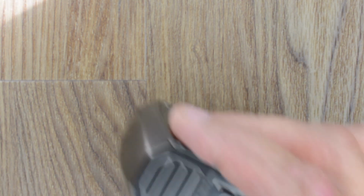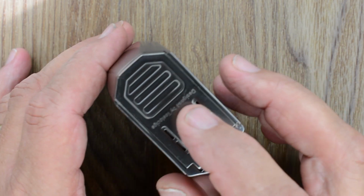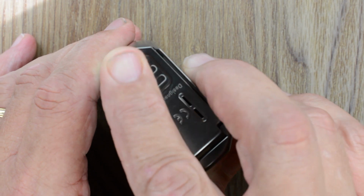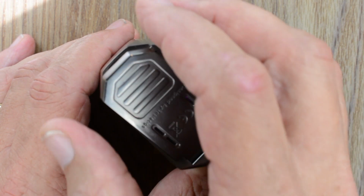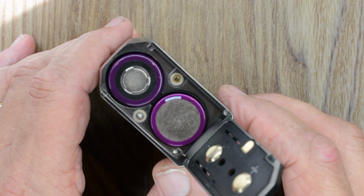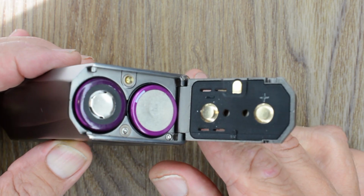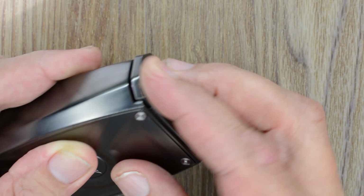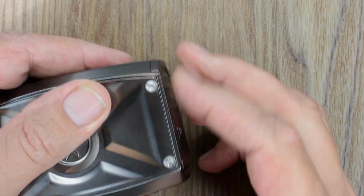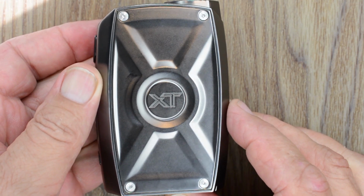On the bottom of the mod, got a couple venting areas, and we've got the battery door. This battery door just snaps into place, but it holds real nice. It does not come open. Open that up and you can see our two 21700s in there, and here you can see the minus and the plus markings for polarity. And like I say, push it closed, snap it in, it's there. It isn't going anywhere. Pretty neat aesthetic.